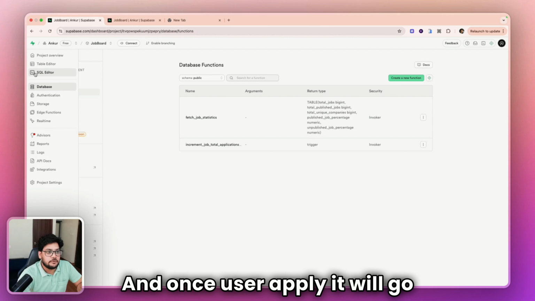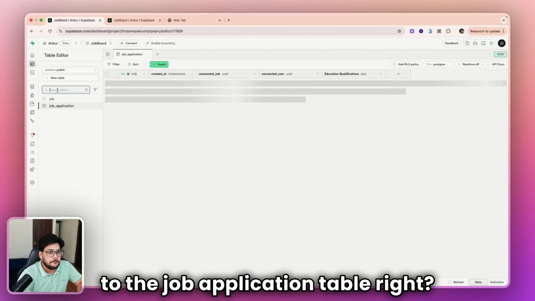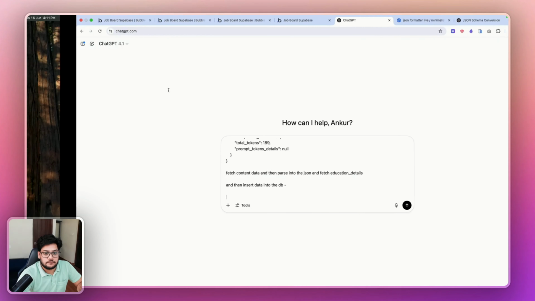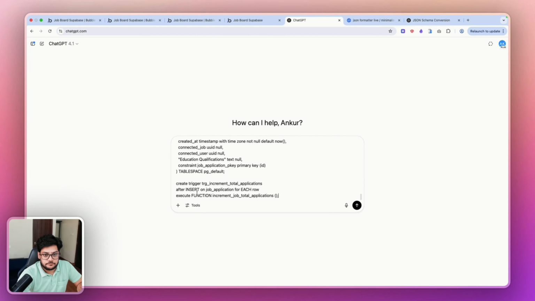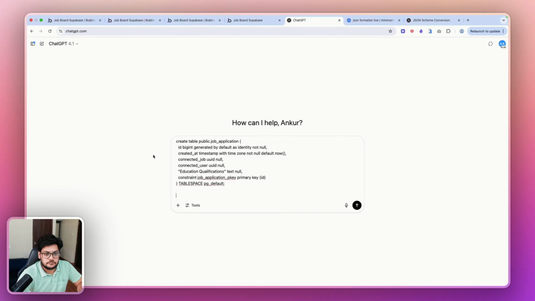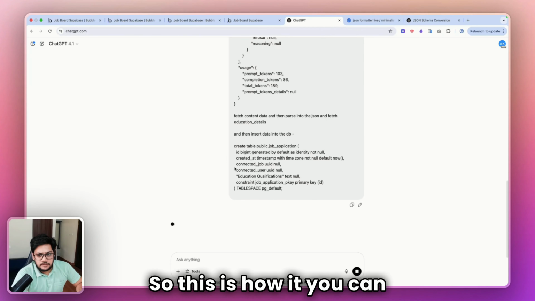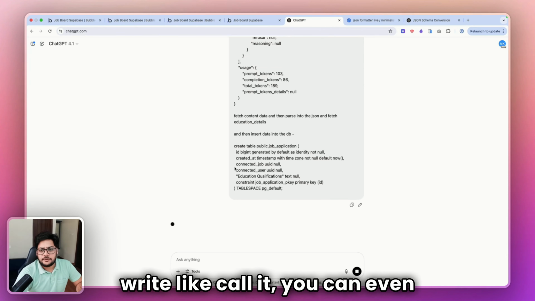And once the user applies, it will go to the job application table, right? So this is how you can write and call it.